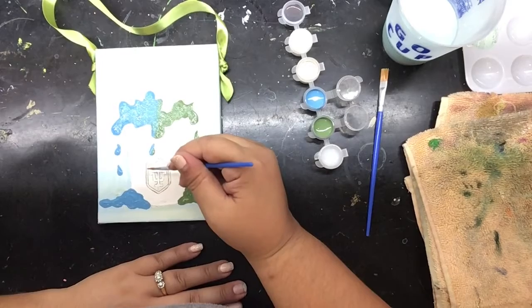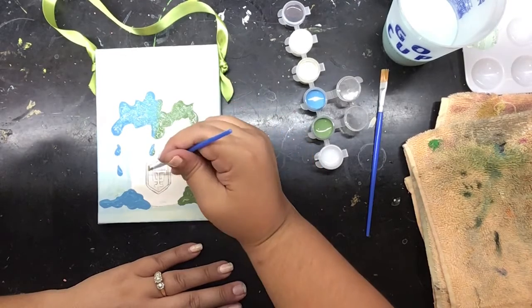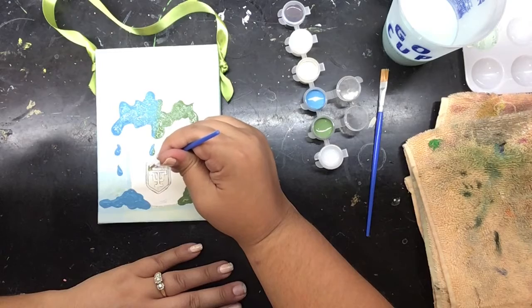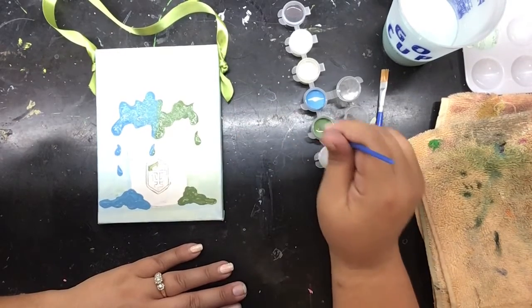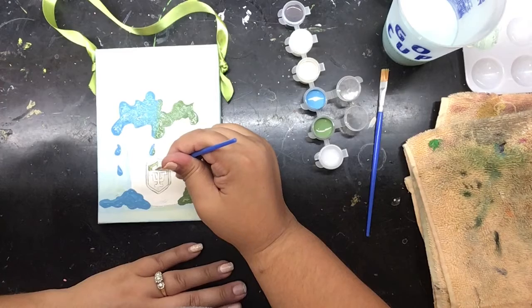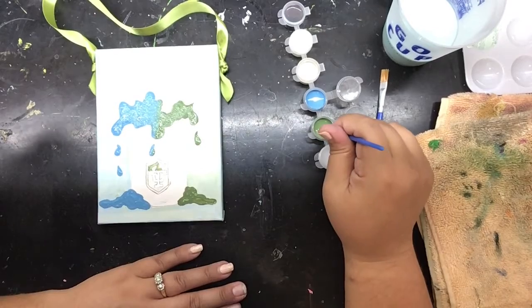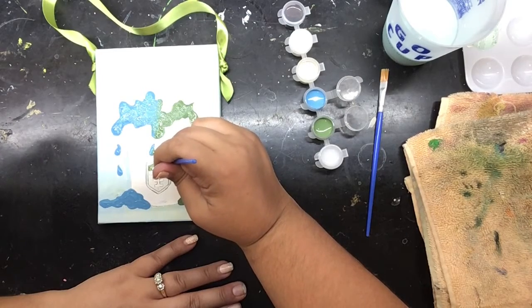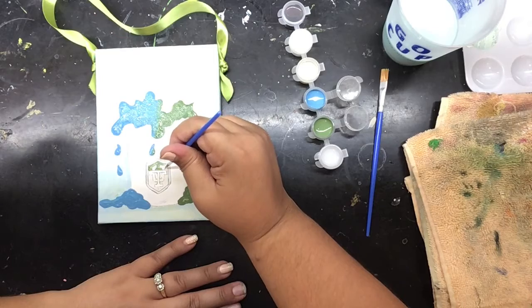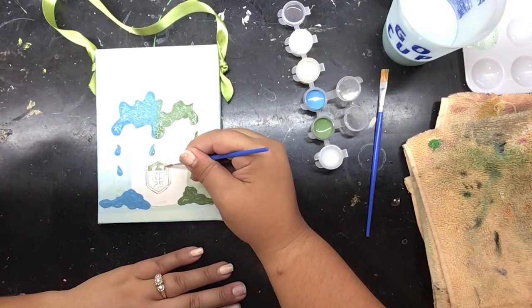And I noticed that I missed the outside outline of white, so we're going to come back after we finish this green and do another coat of the white on that little edge there, and then we can come back and also do a second coat of that white in the T and the U. So just be really careful when you come around your letters. And kind of have a light touch on that brush and just really use the edge, just the tip of the brush.